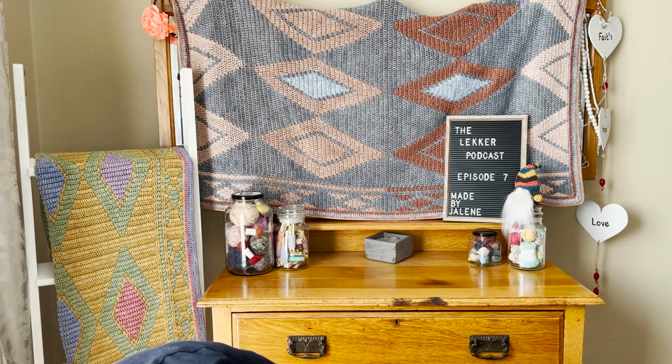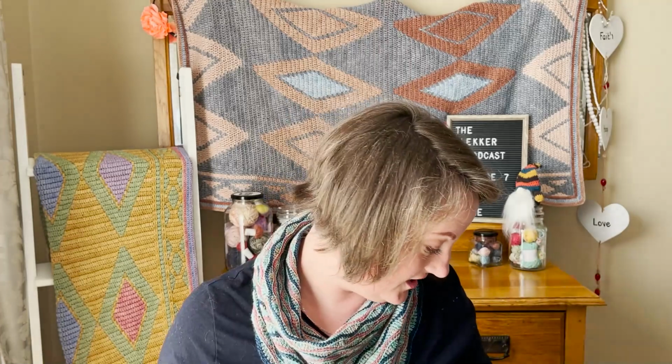And then I got the yarn. Remember I told you about that beautiful yarn, the socks, and I wanted to create a pair for myself as well, because when I did the shorty socks, I think it's 48 grams left of the 100 gram skein of yarn. So it was just too little. But if I do a contrasting color for toes and heels, I would probably be able to win the yarn chicken if I play yarn chicken. But yeah, I thought, let me get more of this yarn.